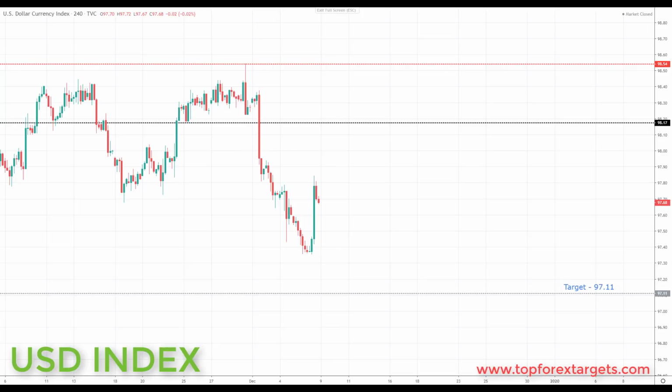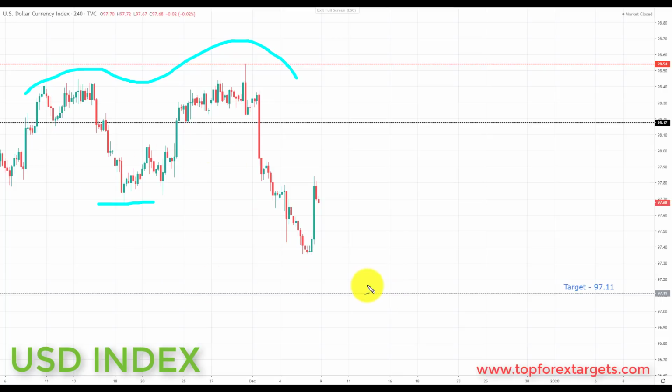As always, we're going to start off with the US dollar index. Now, last week in the dollar index and the dollar pairs, we had a reversal week. We had the support level we were looking at last week failing to hold, and we had a big sell-off to the downside. And it's actually starting to form what's known as a double top pattern here. We've actually broken the confirmation point.